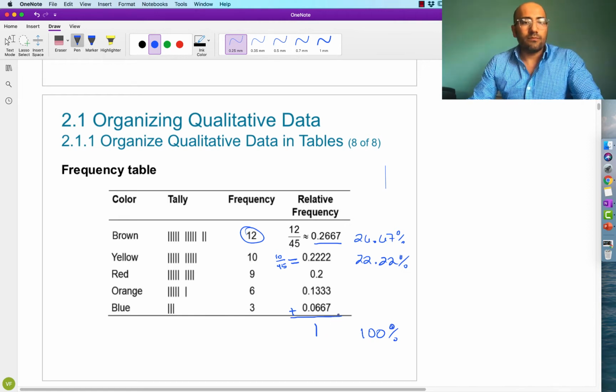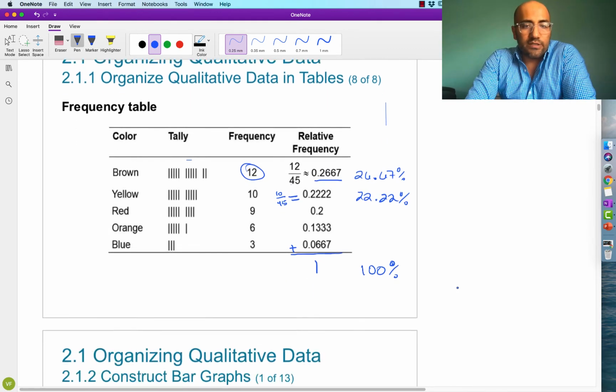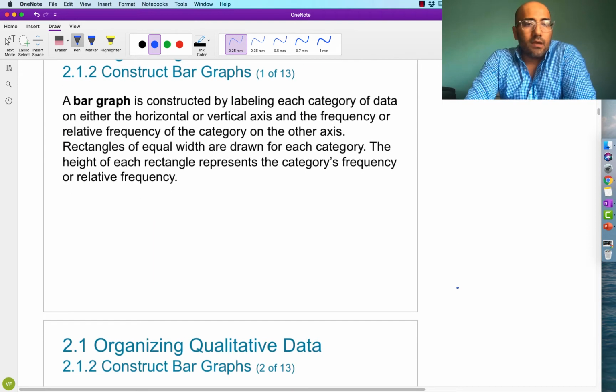Cool. Okay, so frequency is how many there were, how often that particular type of thing appeared. So in this case, brown M&Ms. How often that category appeared in the entire sample. Whereas relative frequency is the proportion, right? The ratio of those. Good. So then we'll have a relative frequency distribution table. Okay, that's pretty easy.